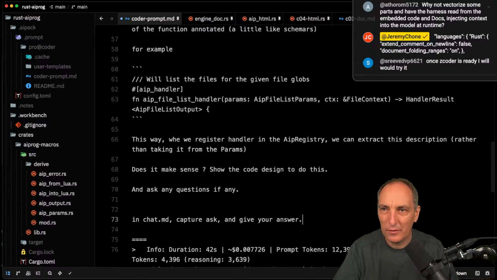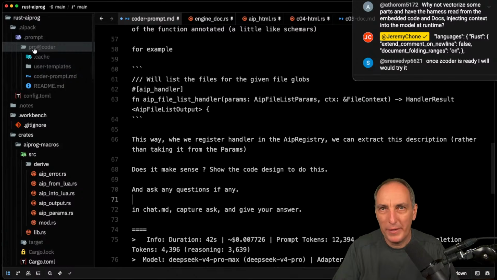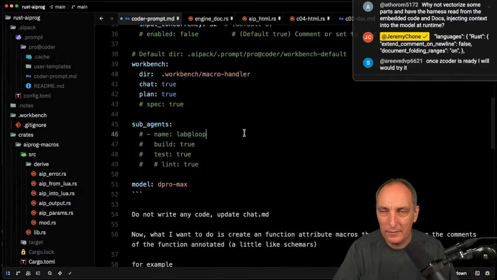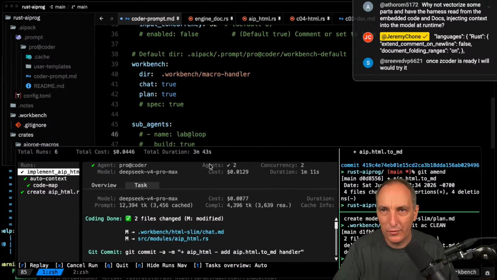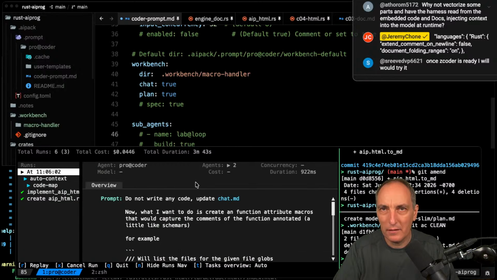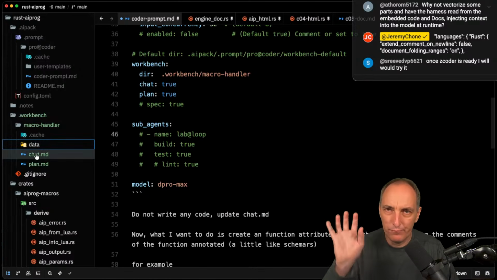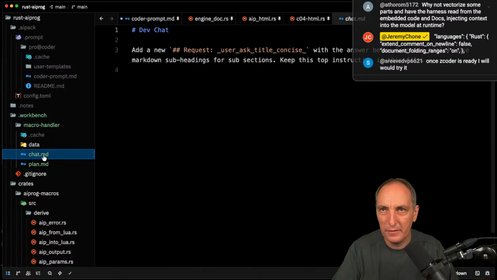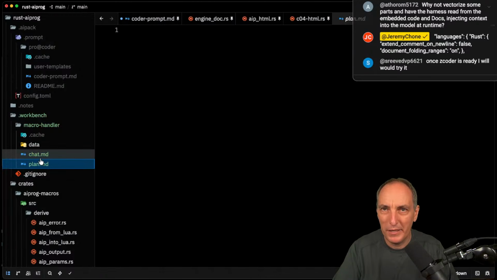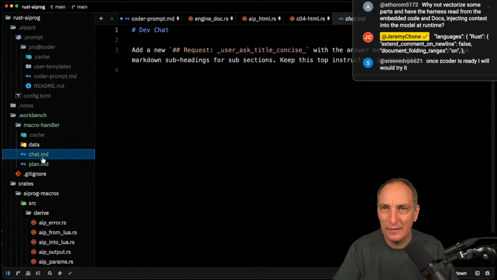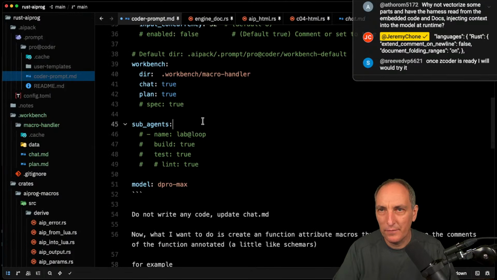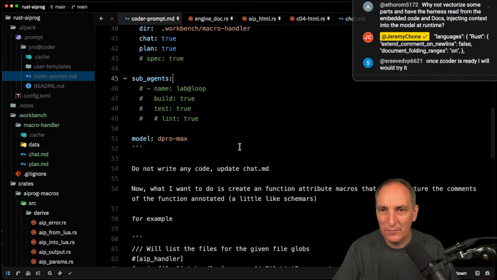So that is a way that I work now. So you see that in my workbench, I don't have this file yet. But when I run it in my ProCoder, it's going to create it. So I go here, click R, and you see that it created this file over there, this folder. Then within this folder, I have data here. I can drag and drop data files, and it would pick it up if it makes sense. I have plan, which is a blank plan, and start a dev chat. Okay, and now it's going to answer in this way. So that is what is running.